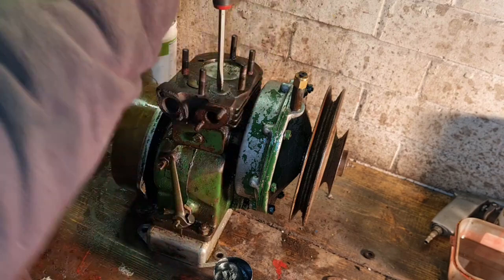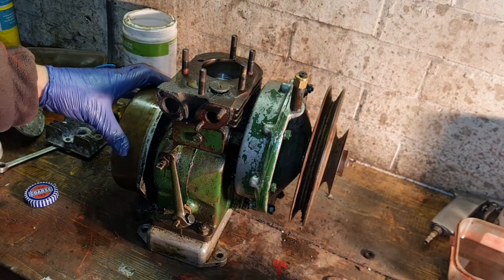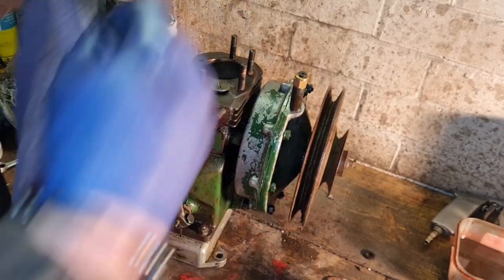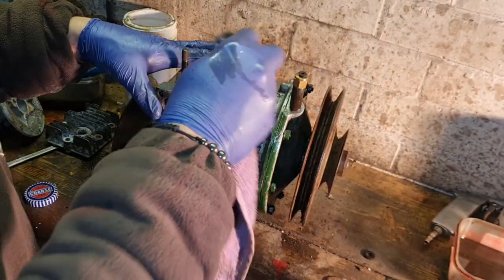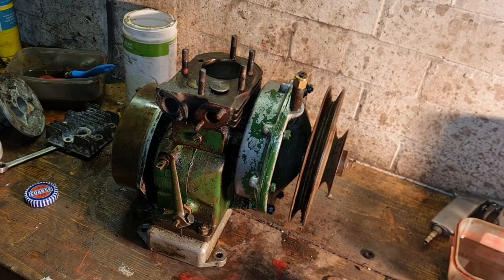So you don't want to see me do this, but basically this is what you do. And after you've done it with the coarse, bear in mind this could take quite a while because you're cutting away hardened steel with a coarse paste. And basically what you're looking for, I doubt we'll have it now because I've only done it for a couple of minutes, is a shiny ring around the inside of that seat.